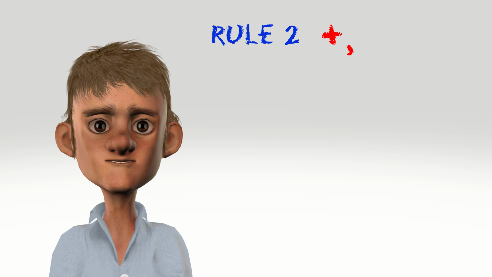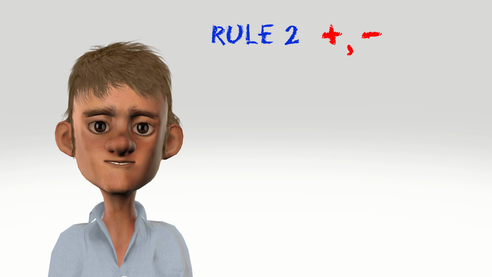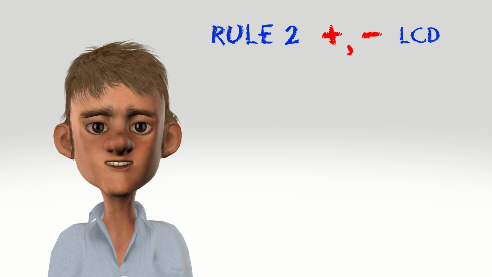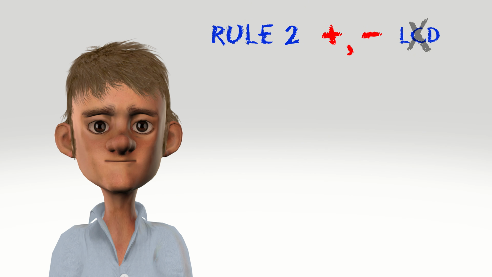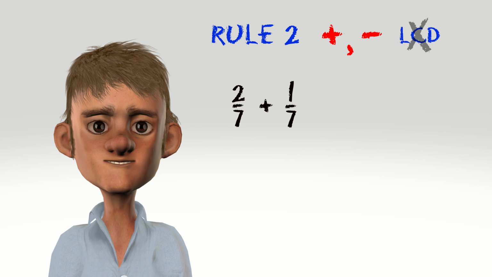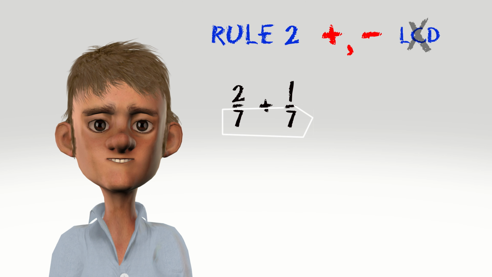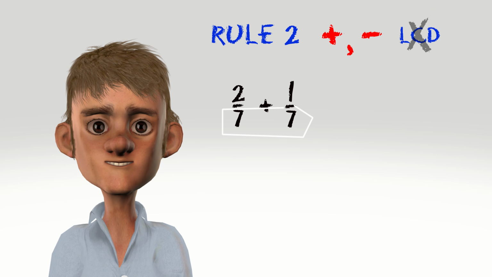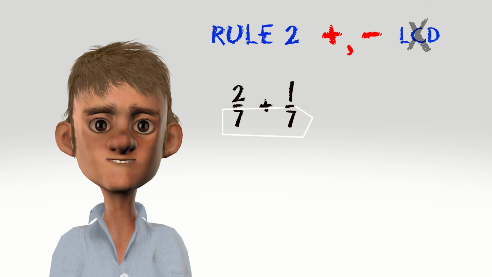Focusing on how to add and subtract fractions. And again, this is where you have to be thinking about the lowest common denominator. But I am going to give you a lovely hack here in just a second. It's like a shortcut. Let's take a look at this problem. Here I have 2/7 plus 1/7. I'll look at the denominators, they are the same. That's 7. If the denominators are the same, we're going to keep that denominator in our answer.